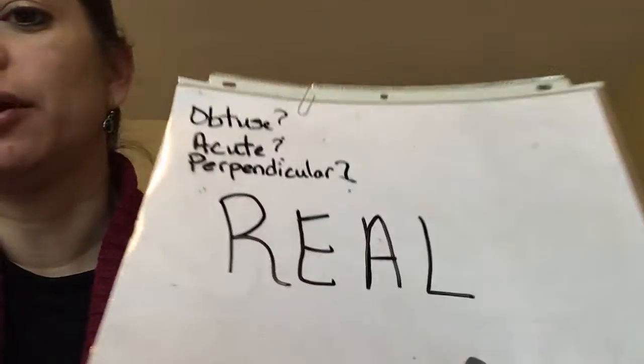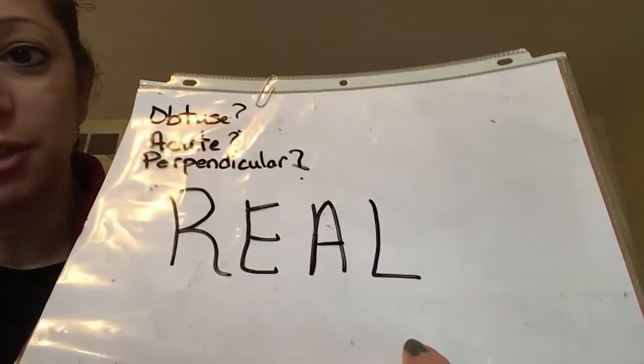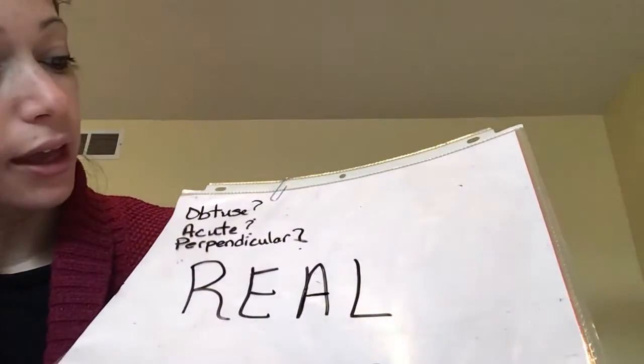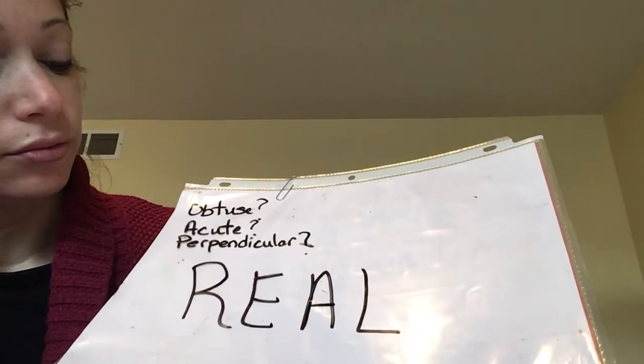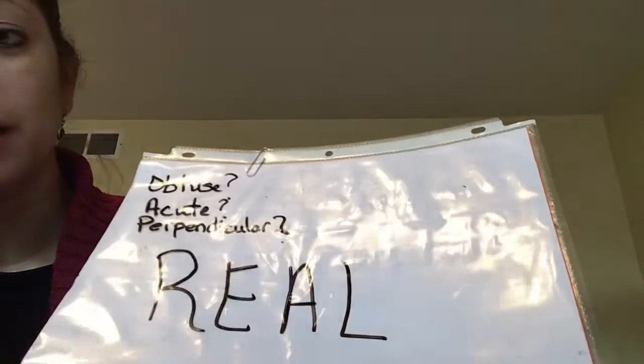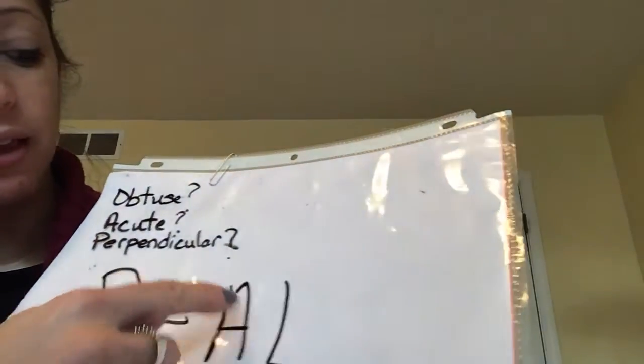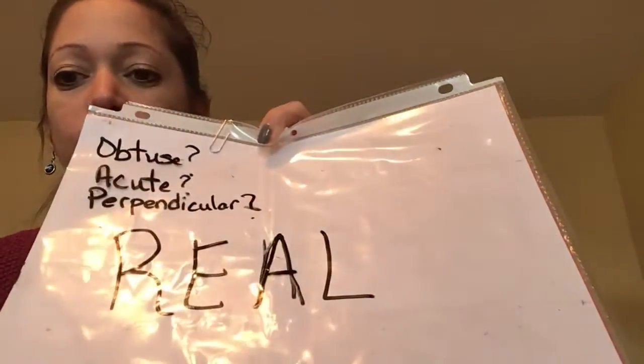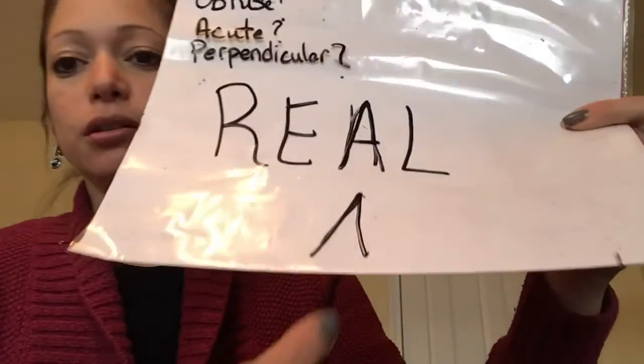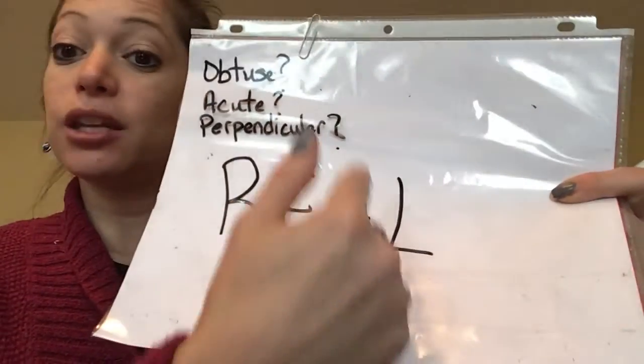Let's take a look at, how about acute angles? Do we see any acute angles in here? If you said maybe the A, and if I would have formed it more like a point, that probably would make you think of it. If you look at this A, we know that if we took it out individually, it would look like this. So that's actually like an acute angle, less than 90 degrees.